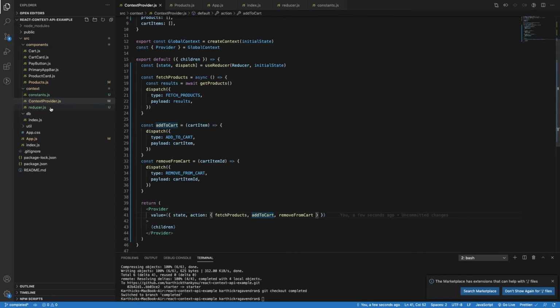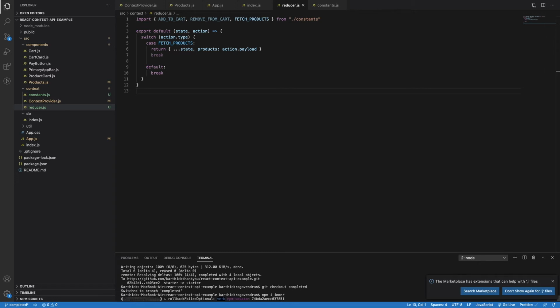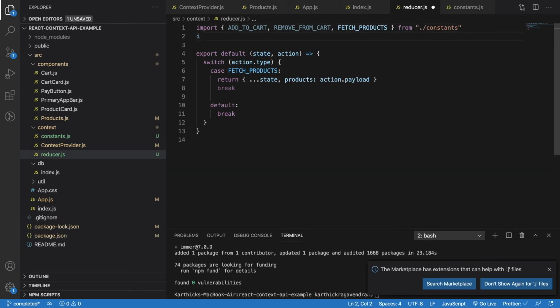And for the reducer, let's use an npm package called immer, which allows us to deal with immutable data as if it were mutable. So immer provides a function called produce.